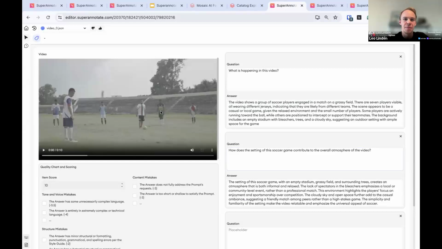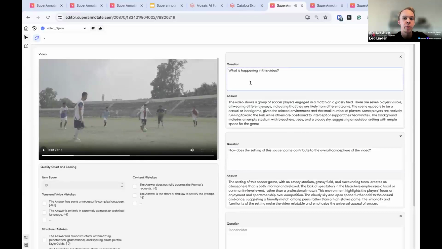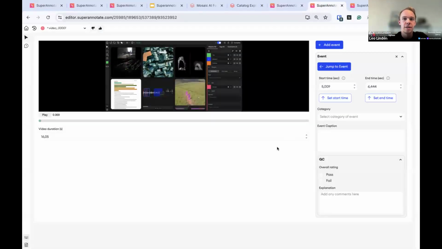And we have some examples that we set up here around video description and captioning, where you can see a video, and the annotator here then goes down and writes what's happening in this video. And this can then be used to train video captioning or video evaluation or video search type of models. Or other use cases where you might want to go into a video. I have another video here I can play, and I can create different event taggings in here as well, with captioning, start and end times, and so on, for in-depth dense video data sets.